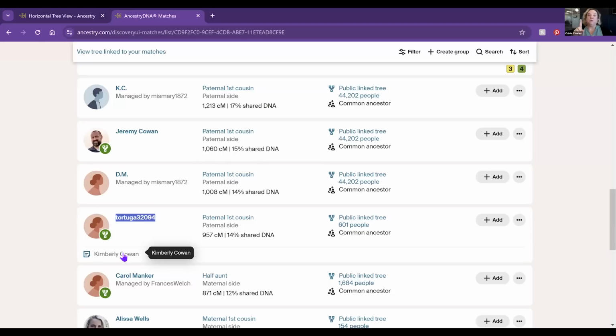So that's one way to use the notes: if somebody has used a username and you figure out who that person is, put their actual name right there so that you don't have to use the brain power to remember that every single time. Okay, so identify your first 10 matches. Edit the relationship so that it reflects the correct relationship based on what you know. And then edit or add a note wherever you feel like you need to.